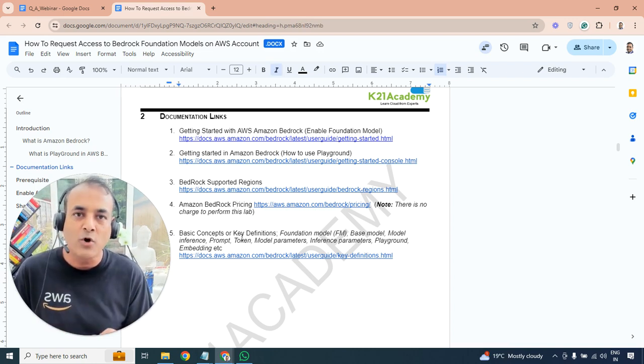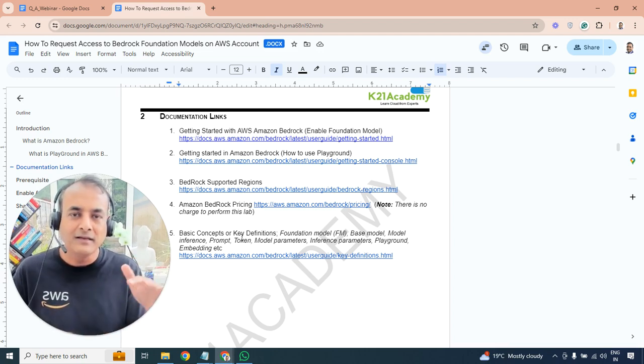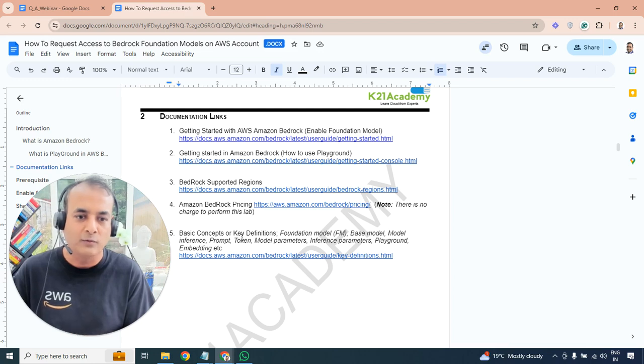And there are some basic key concepts. As we move forward inside the program, we're going to go deeper and deeper on those things like foundation model. I've given you a very 30,000 foot view, but by the time you complete this program, you will have a much better understanding of what a foundation model is. We'll also look at the base model, model inference, prompts, tokens. Tokens play very important roles. Prompt you might already know, asking something, that's prompting basically.